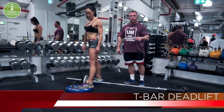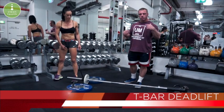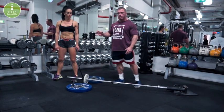Now we're gonna do a T-bar row. Actually, it's a T-bar deadlift. But looking at this, normally you would think, wow, that's a great spinal erector exercise, or maybe you're thinking glutes and hams. She's actually gonna be working her lower lats.